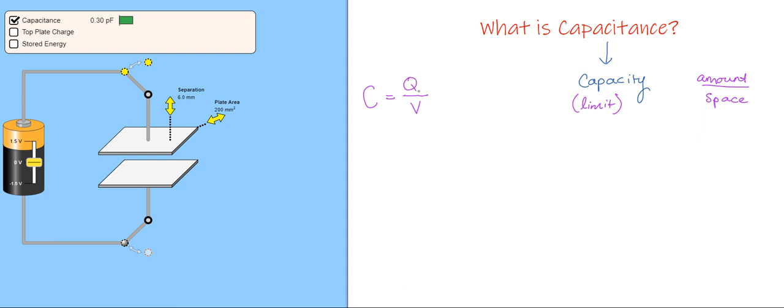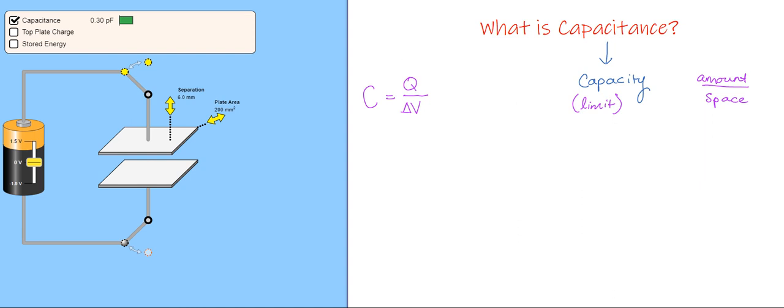Now, it's a little bit deceptive, because if we're thinking of this idea of space and we're thinking of this idea of potential difference, we really should put this delta in front here, because now it does describe a location. It says relative to some other place, this other place can hold X amount of charge. Now what I mean by that, if we look at this example, is relative to this bottom plate, the top plate can hold X amount of charge per potential difference between the plates.